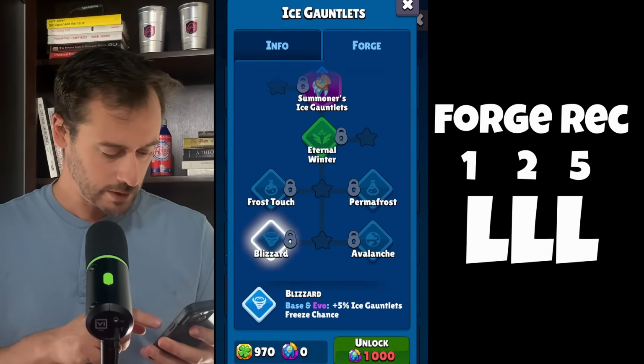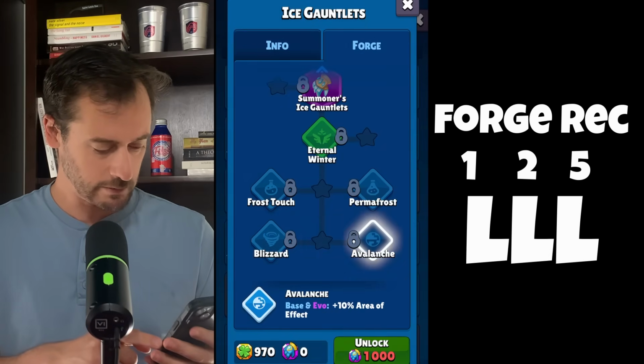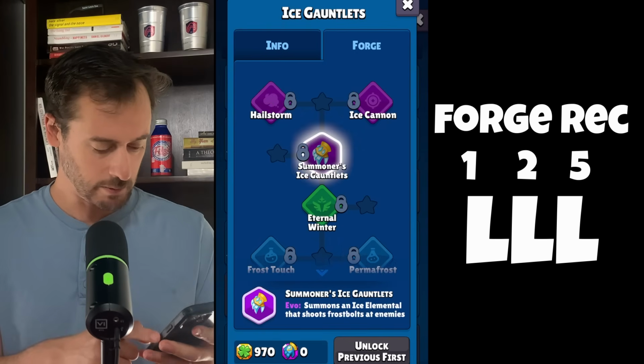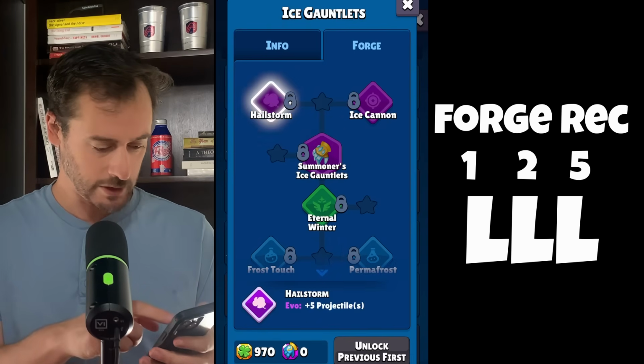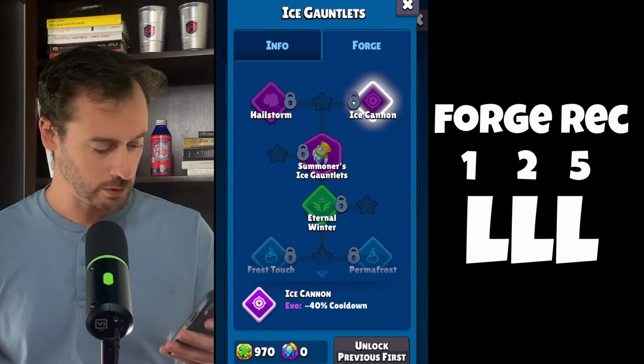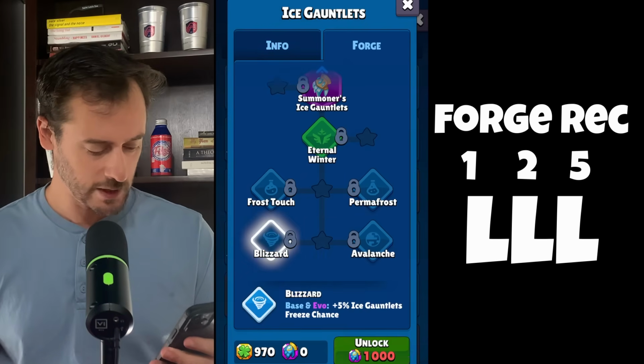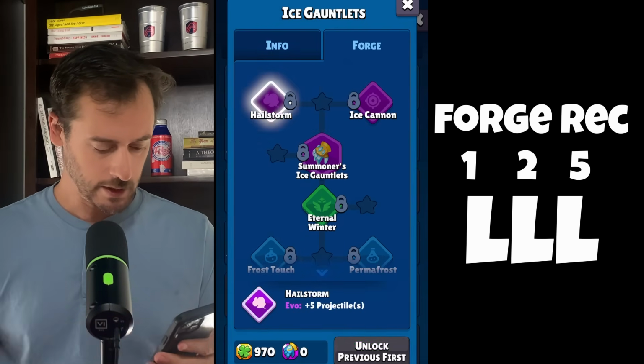All right, Ice Gauntlets for the Ice Wizard. Interesting, I don't have anything for him yet. 5% freeze chance, 10% area of effect, 5% freeze chance, status effect duration, so longer freezes. An Ice Elemental upgrade, that's cool. Hailstorm +5 projectiles, that's a lot. Minus 40% cooldown. That's enormous cooldown reduction. I think I would go chance to freeze, and then more projectiles.